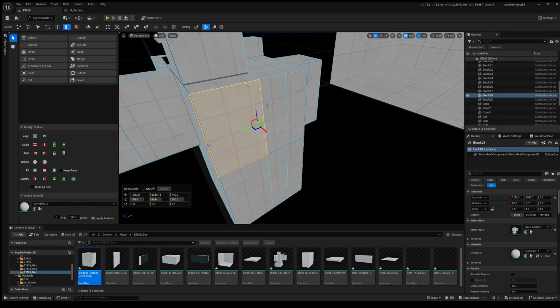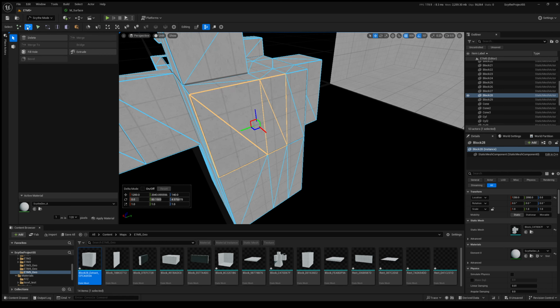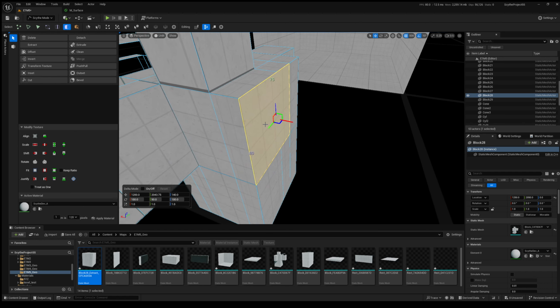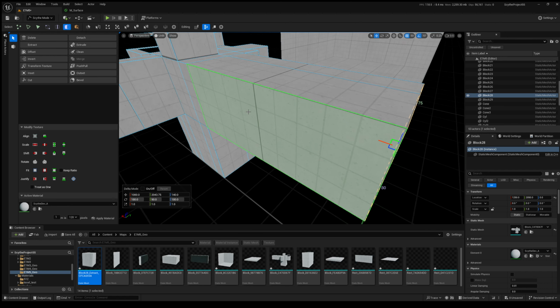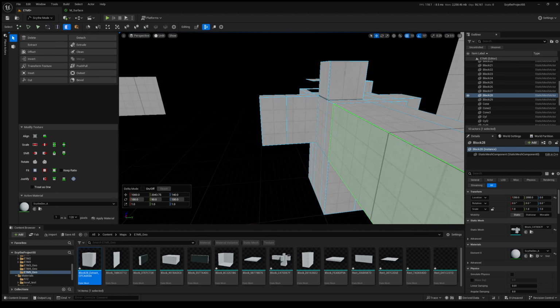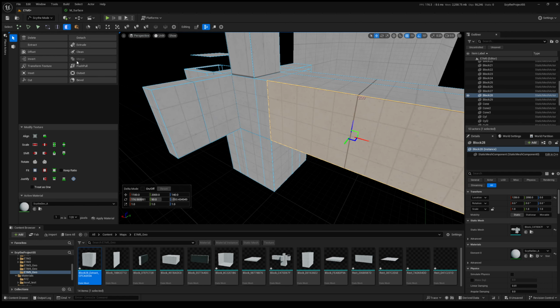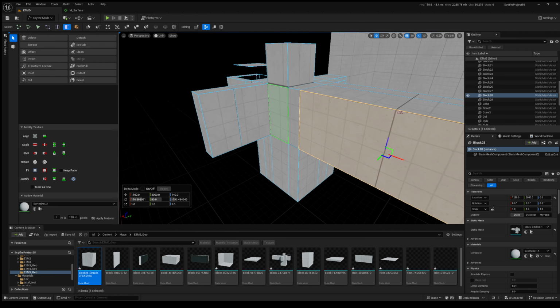Merge just merges two faces into one, but it's just surface level. It doesn't actually do it. It's just the poly group is merged, so it's easier to work with. Some smaller grid here. Transform texture.